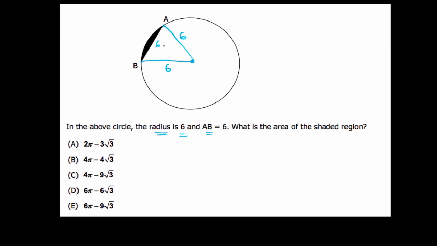Now what should come to your mind immediately when you see this kind of triangle is that the sides of this triangle that I shaded here are equal, and any triangle that has all its sides equal is an equilateral triangle. So that implies that the angle here is equal to the angle here, which is also equal to the angle here. And when all the angles are equal, each angle is going to be 60 degrees. So this will be 60, this will be 60.